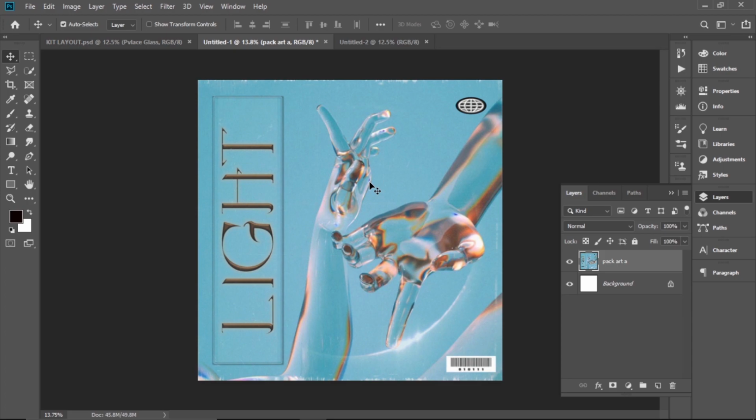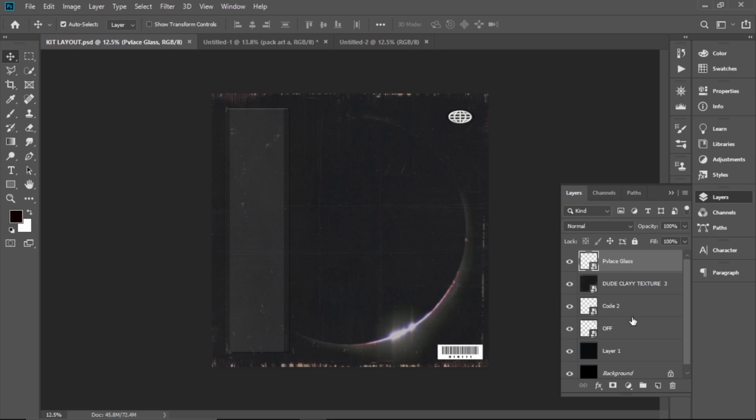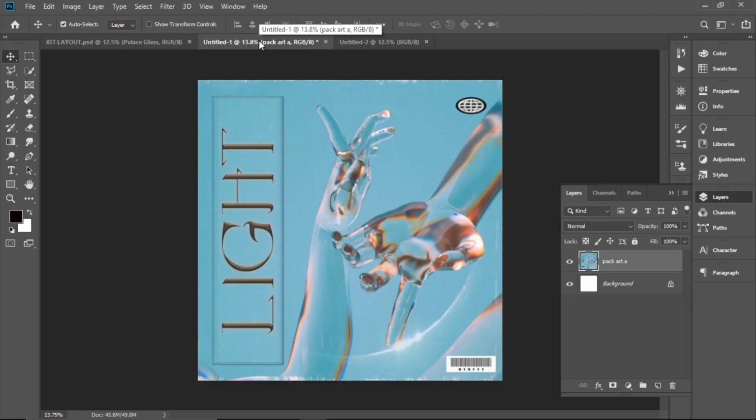The last one is the art that I made for my first sample pack, and I bought a Dude Clay GFX kit, which comes with a template already made. So I just put the picture inside it and added the text, and it was done. But it's easy to make on your own. All there is, is a picture, a glass shape, letters, a couple of stickers, and the main texture on the picture.